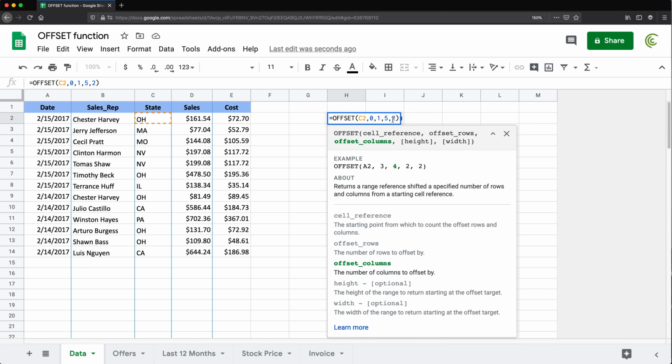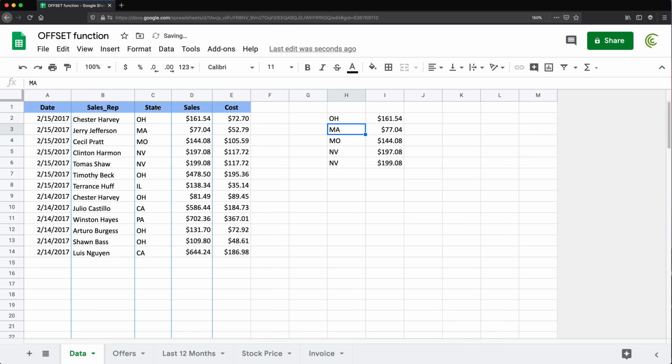If I do 0 offset for columns, it will start by pointing to the C2 cell in this position and then do that 5 and 2, which means it's going to give us this. So the end result you get out of this is a range reference. In this case, because we're just applying it in the cell, we just get a copy of those in here. So now let's see some use cases for this function where it would make sense.